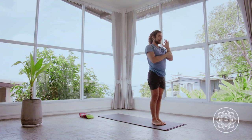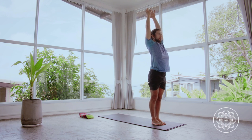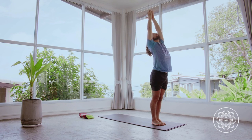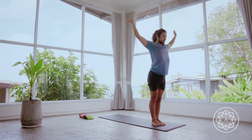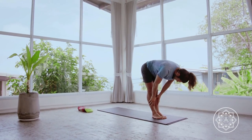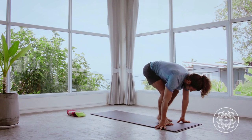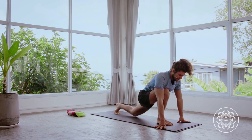On the other side, taking the hands down, inhale up, looking up at the thumbs, pressing the hips forward, lean back. Exhale, coming down. Inhale, halfway. Bend the knees, left foot back this time, dropping the knee.